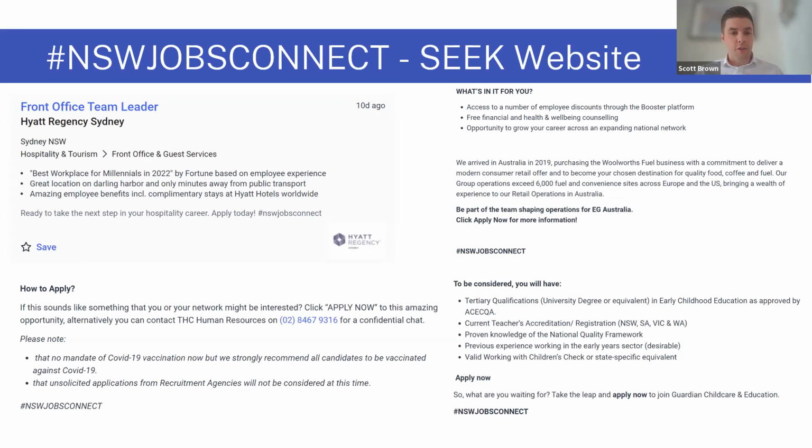The other three here have just put the hashtag at the bottom of their advert. It doesn't matter if it's top or bottom. We basically need to have that hashtag within the advert though, to make sure that the international students get to see the advert. Because how it works on the other side of the fence is the students will use the same hashtag in their search field, which I'll show you in a moment. And then they'll be presented with a list of adverts that essentially they're eligible for or applicable to, which gives them a bit more confidence when they go to actually apply. If I could just move to the next slide.